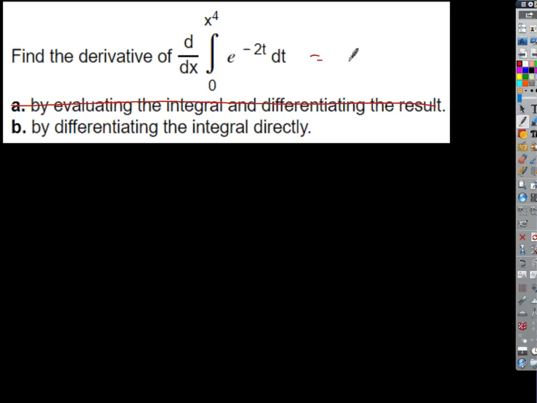e to the negative 2 times x times y. Good. Right, so it's going to be e to the g of x. So we're just going to plug that in wherever we have our independent variable, times 4x cubed, times the derivative, g prime of x. So times 4x cubed, and we'd probably just put all that stuff out front, right? But that's it, okay?